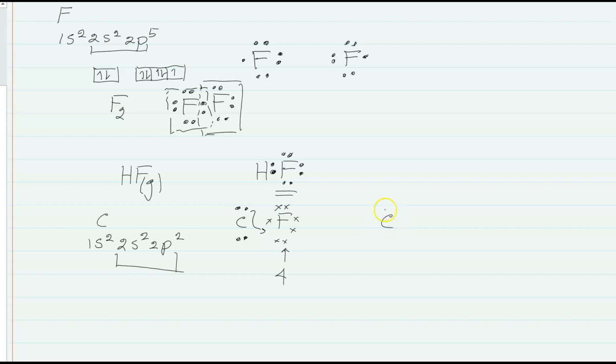We'd have a carbon, and here what we'll do is we'll put the fluorine around it. Okay, and there's 1. There's another carbon and another fluorine, and that gives us 2. And here's another carbon and another fluorine, and this gives us 3. And here we have the final carbon and the final fluorine configuration of electrons.